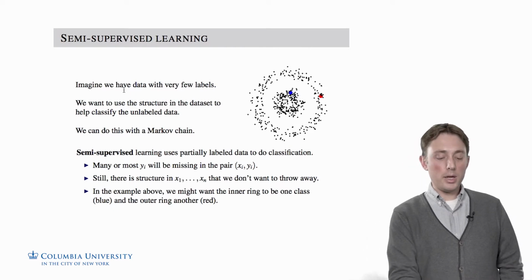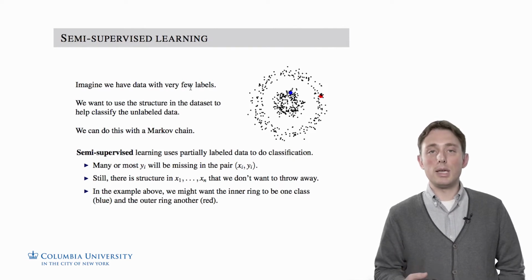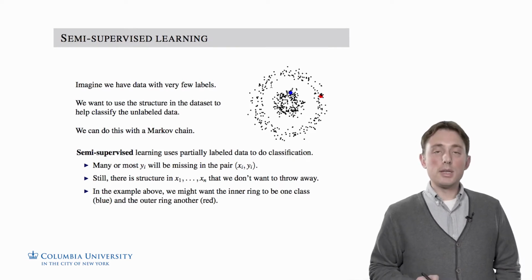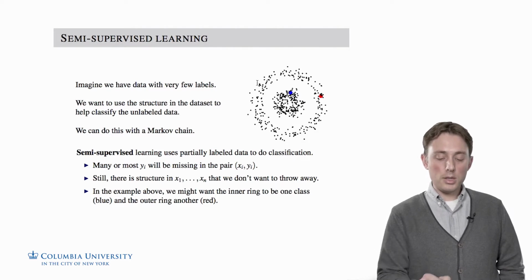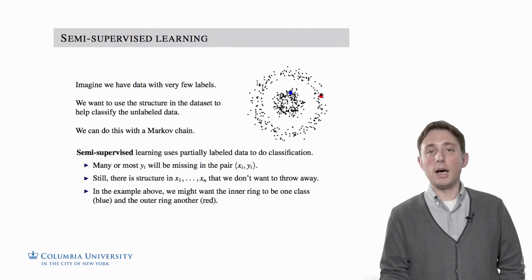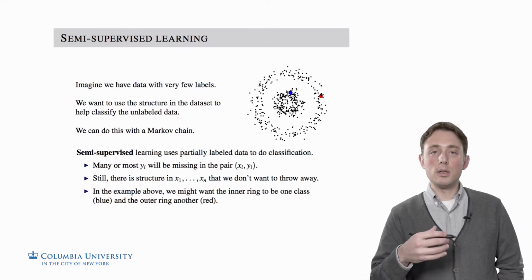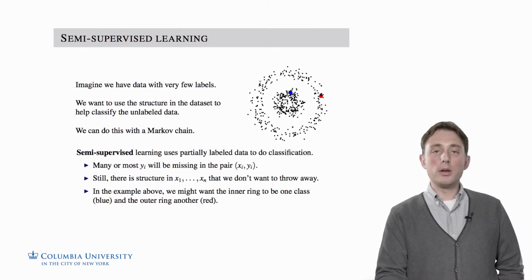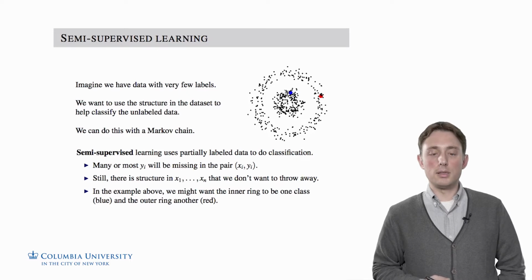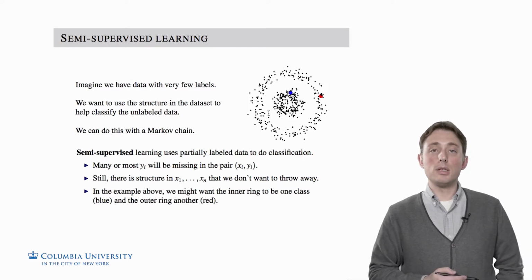So in this scenario, we imagine that we have data that we want to classify, but we have very few labeled examples. You can look at the example here that I'm showing, where each of these black dots corresponds to a covariate vector xi in R2. And we want to label each of these using a binary classification where it could be either the red class or the blue class. But we have an extreme case where we only have one labeled example of the red class and one labeled example of the blue class, and everything else is completely unlabeled.